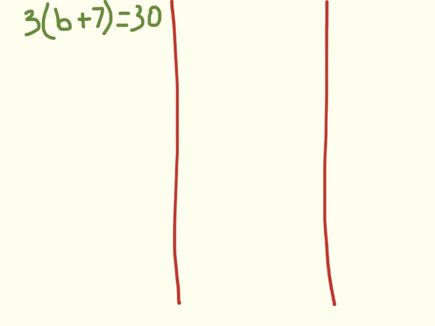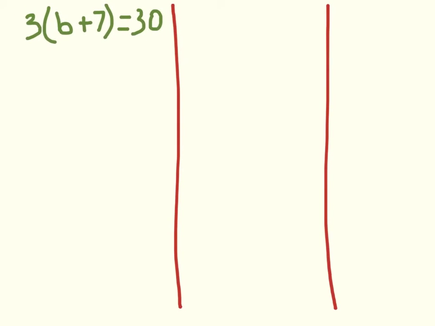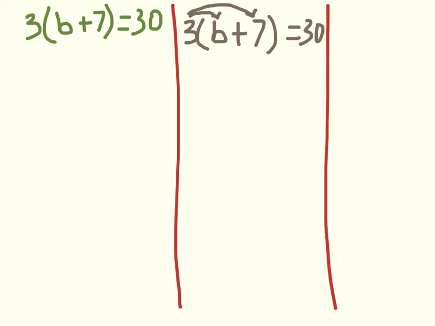Okay, now we're bringing back in something that we talked about the first week of school. So we had those properties. We had commutative, associative, distributive properties. When we see parentheses in a problem, like this one right here, what are we supposed to do? We're supposed to use the distributive property. So 3 parentheses b plus 7 equals 30. With the distributive property, I take whatever's on the outside of the parentheses and I distribute it into the parentheses, which means I'm going to be multiplying. So 3 times b is 3b. 3 times 7 is 21. So I have 3b plus 21 equals 30.